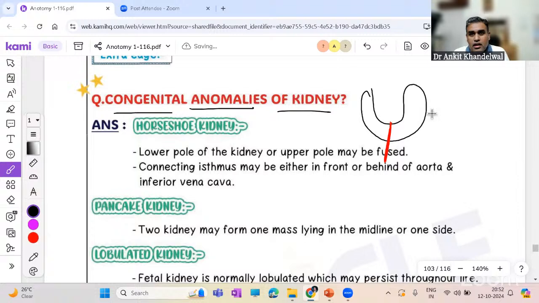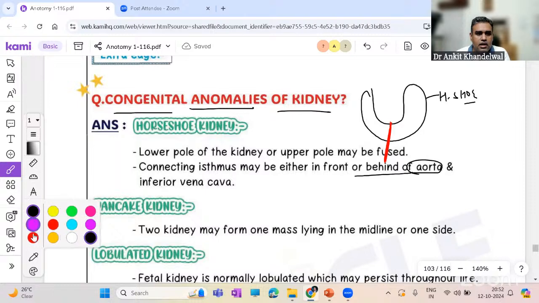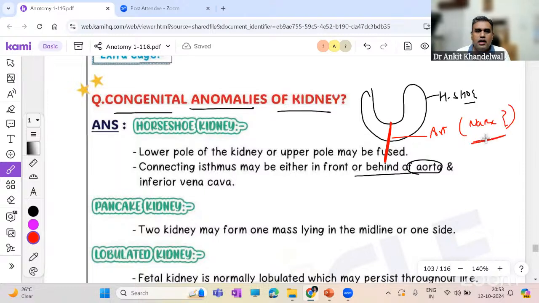Now, should I give you homework, guys? Do it on your own. Suppose this is a horseshoe kidney. I'm sure it is not written over here. In front of and behind the aorta, they are not naming the artery. So this is the artery. Name this artery. That is homework for you guys. And I urge all of you, at least if you are doing some research academically on these questions, answer them in the comment box so that we know. It also gives us a boost that yes, you are trying hard.